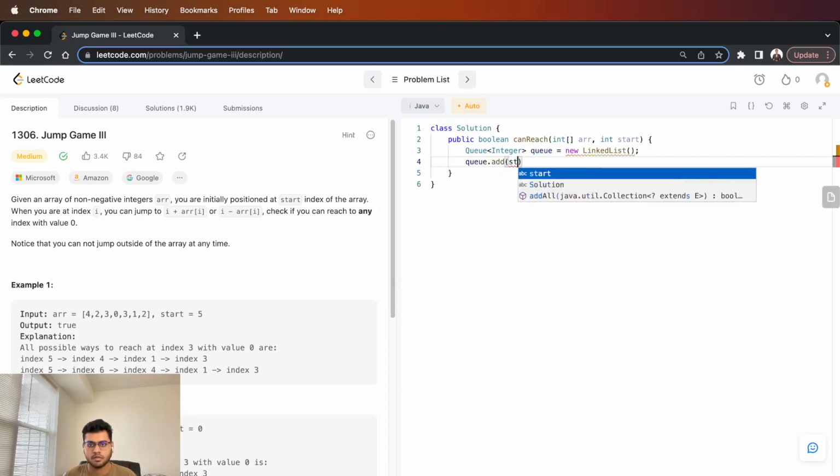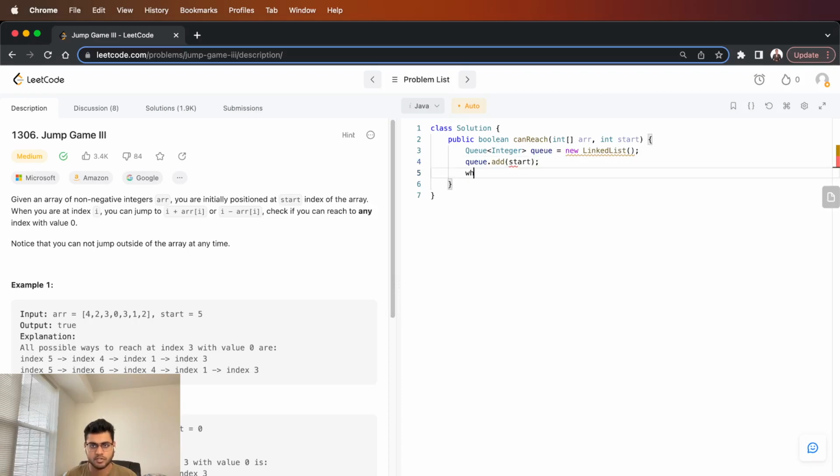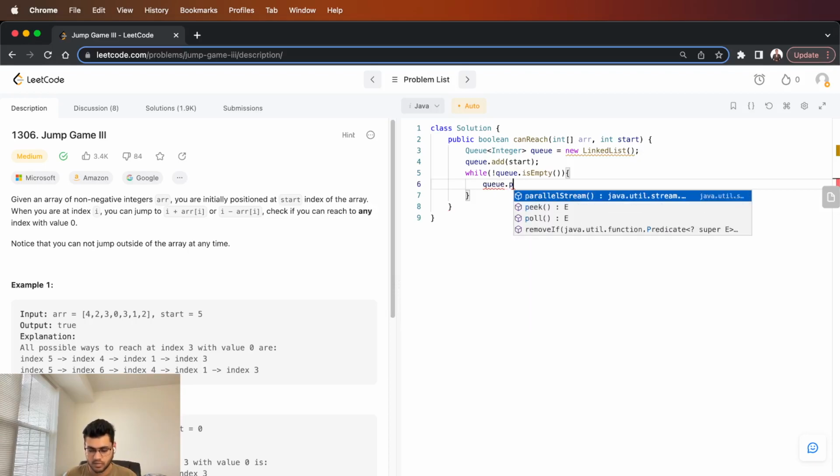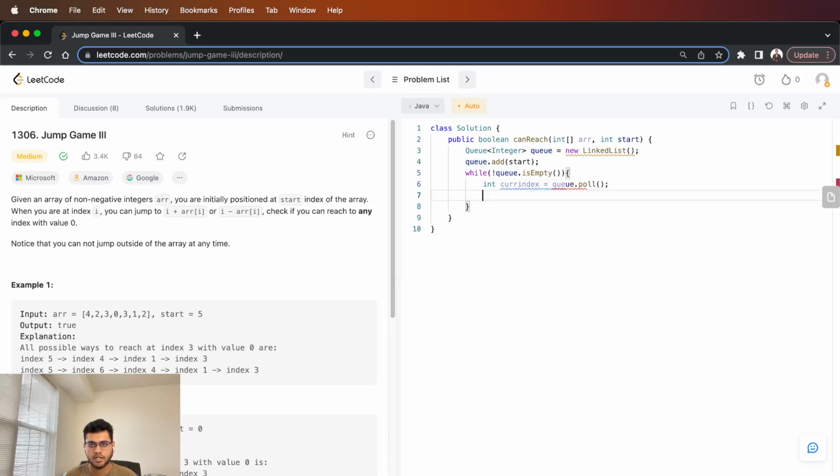And then while my queue is not empty, I'm going to do a queue.poll. That's my int current index. Then I check if arr[current index] is equal to 0, that means that's my answer, so I return true.